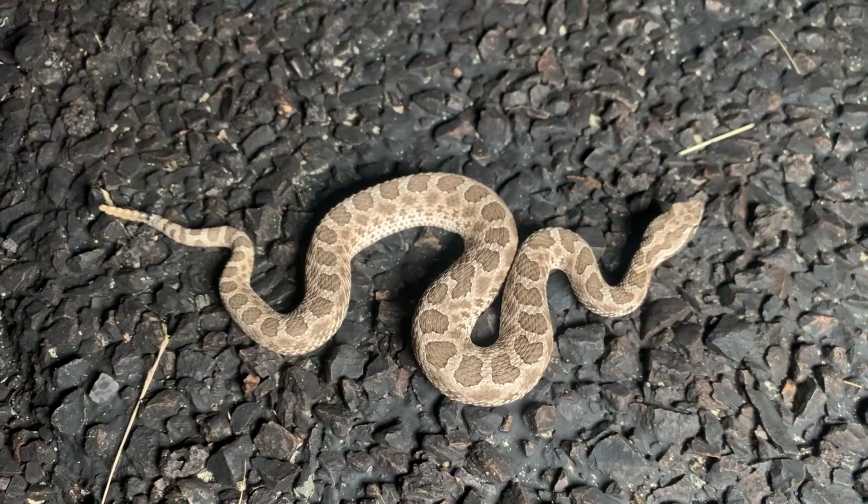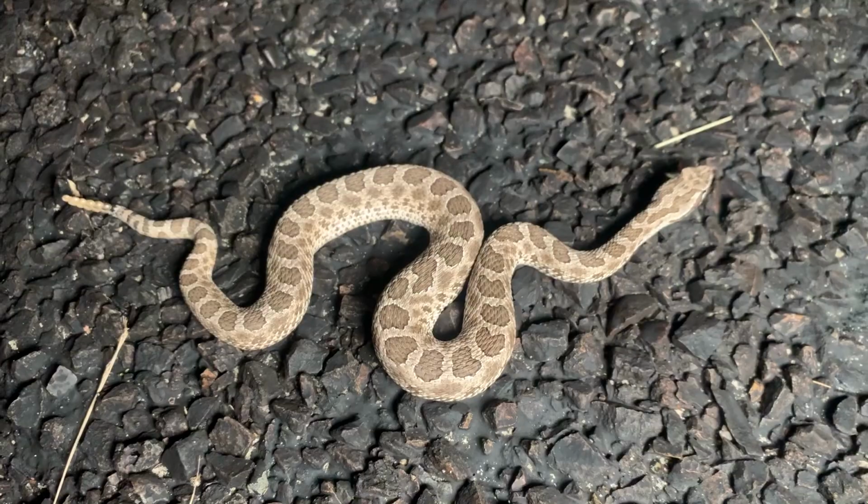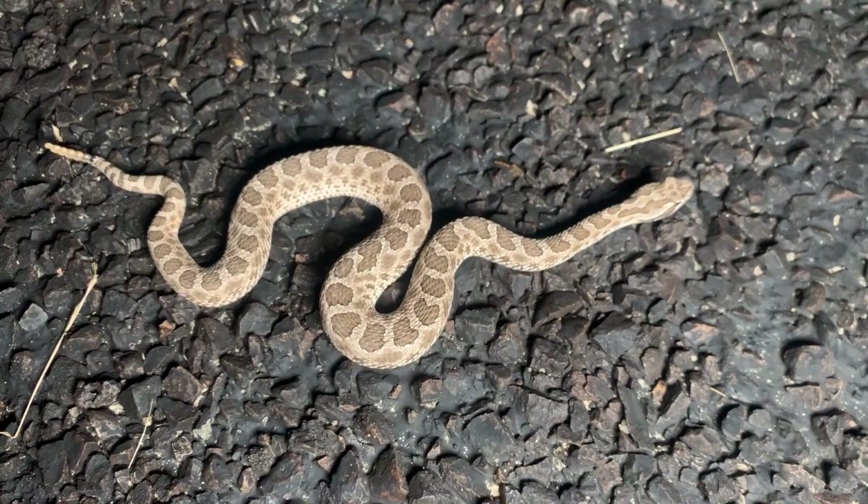I think they should be one of everybody's favorite snakes that herps here. And I really honestly think that they are one of the favorites here. Such a special snake in such a special place. And in a lot of their range, they're not doing so hot. So to be able to come out here and see good numbers of these guys and get to enjoy time with them is nothing but the best.